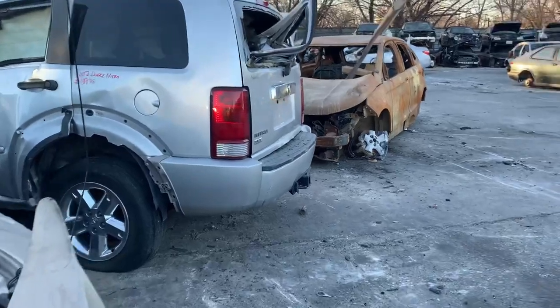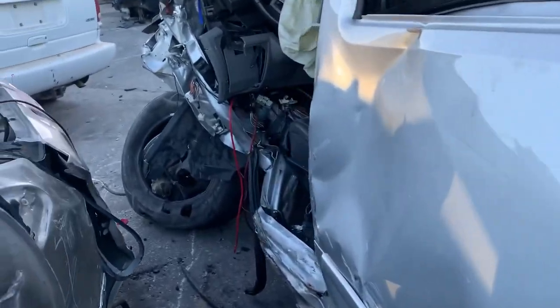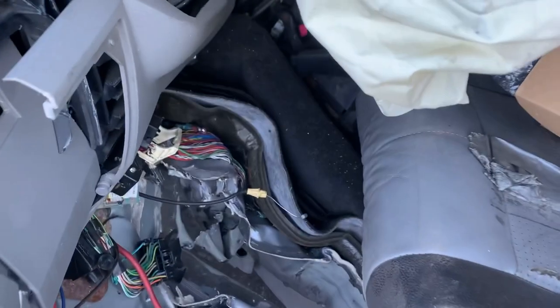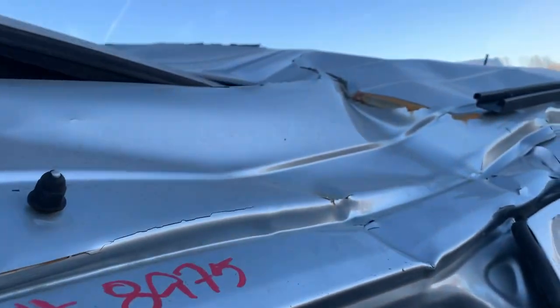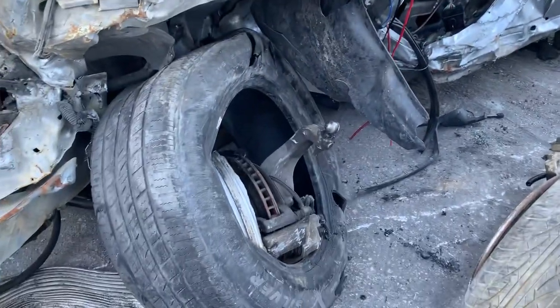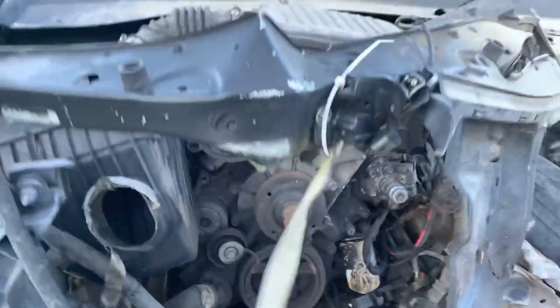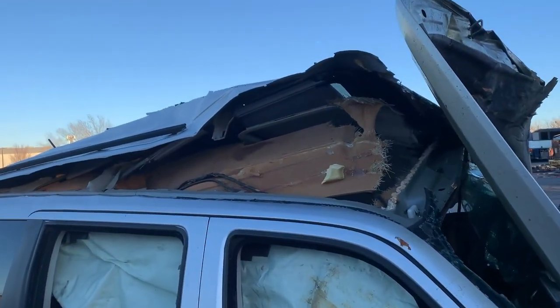Let's see what we got here — got a Dodge Nitro. Thank God almighty, what the hell happened here? Man, look at that floor — they opened this thing up like a can, and basically it is a can. Look at that top — all twisted metal. I'm pretty sure that motor right there is done for. It probably could be rebuilt, but who's gonna spend money on that? They peeled it open like a banana — damn.